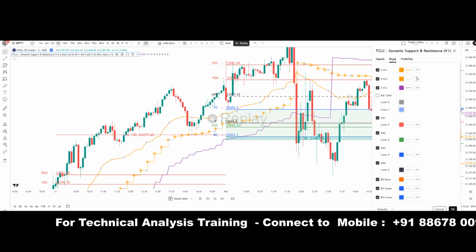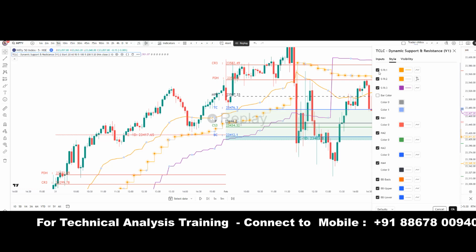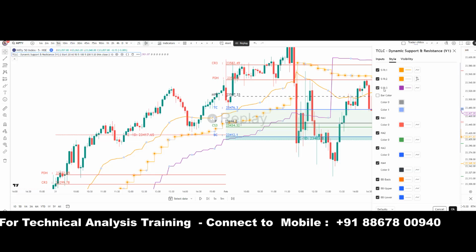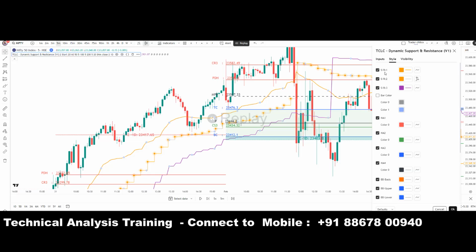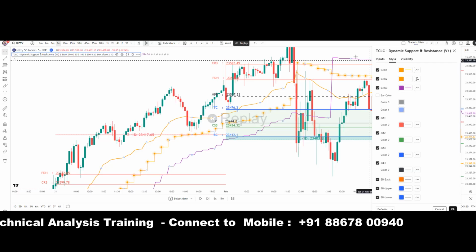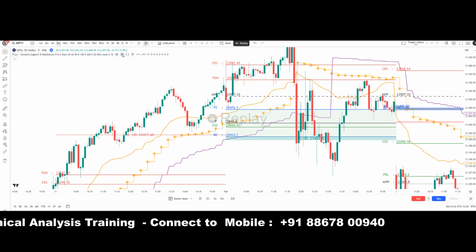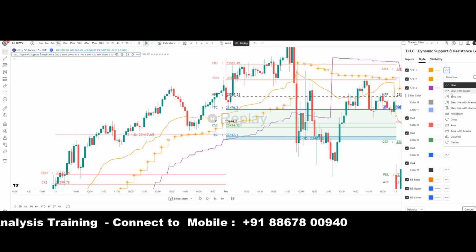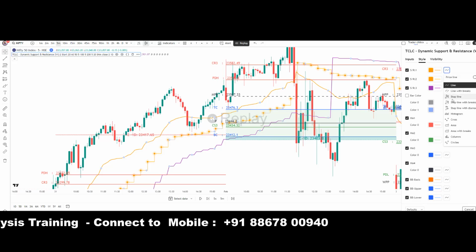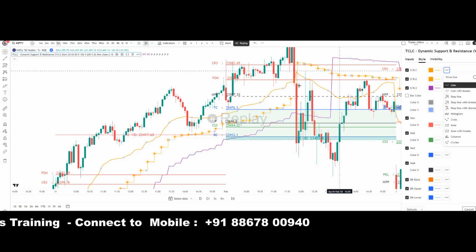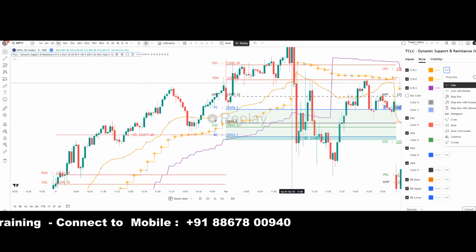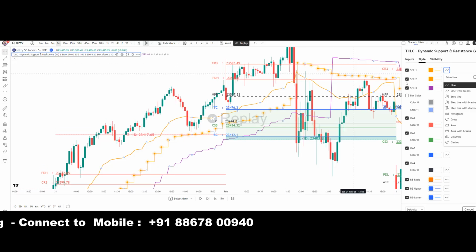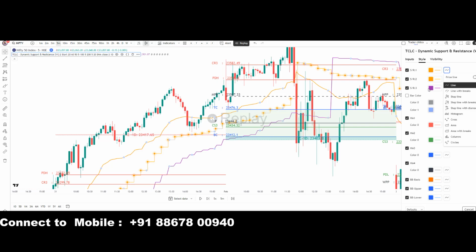So once we go to the style, there is an option called SR, that is support and resistance 1, support and resistance 2, support and resistance 3. Okay, so here support and resistance 1 is the minor support and resistance. Okay, so here we can see that this is a minor support and resistance level. Here we can change the price line to any shape. Here I have kept it yellow in color. This is the level, that is support and resistance 1, and support and resistance 2 is diamond in shape, that is a major level. Support and resistance 3 is purple in color.